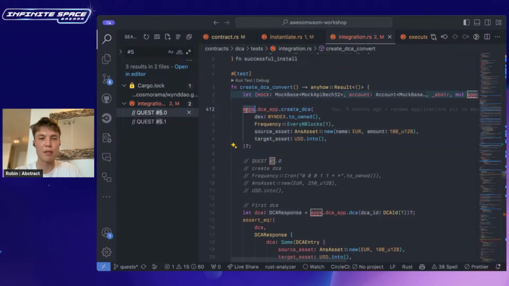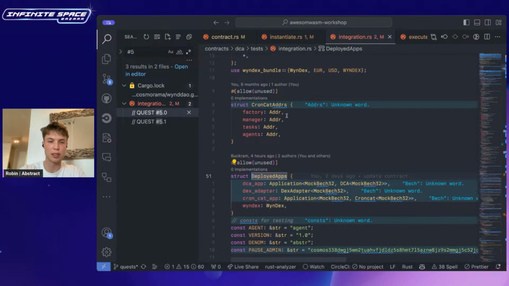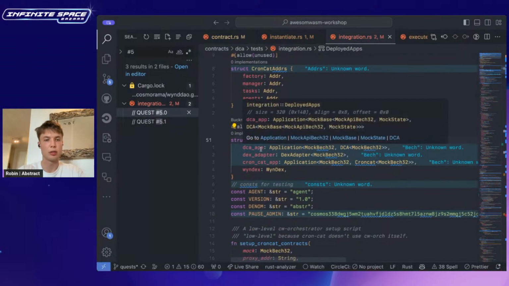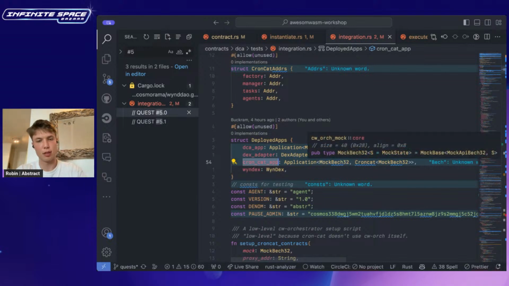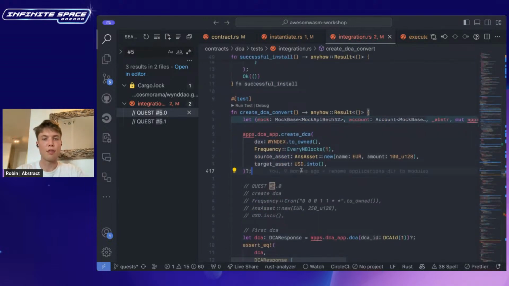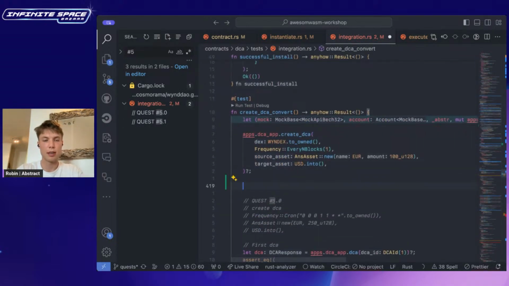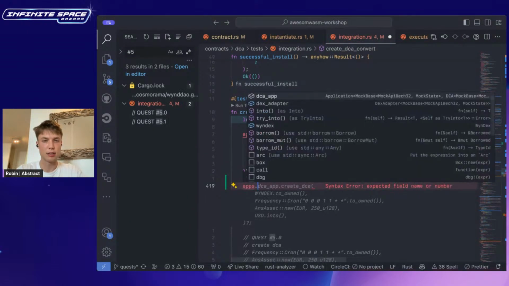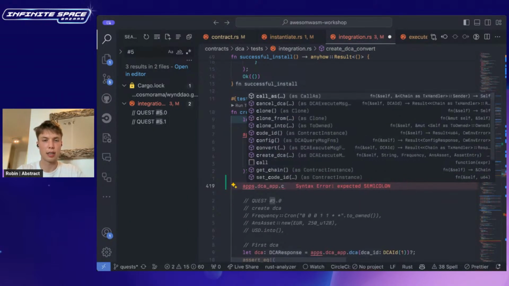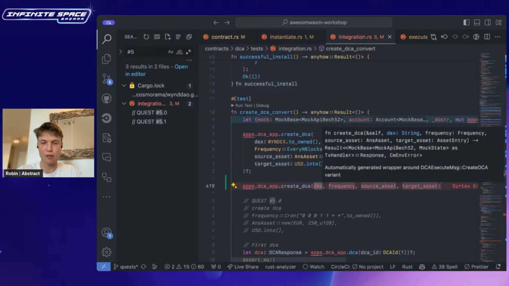So we have this app structure, which encapsulates all the applications that are deployed. So we have the DCA app, DCA DEX adapter, Croncat app, etc. And then if we want to create a DCA on it, we can say apps.DCA app dot, and then we have a create DCA function.